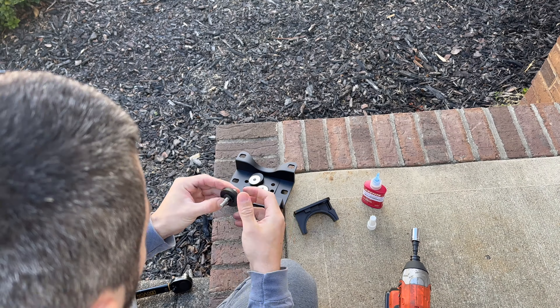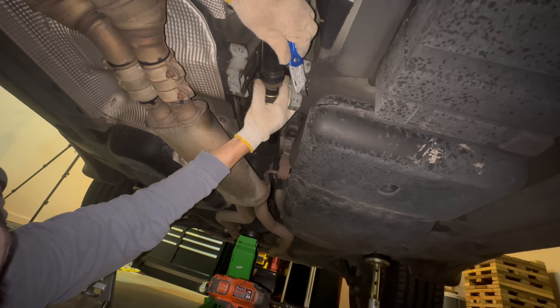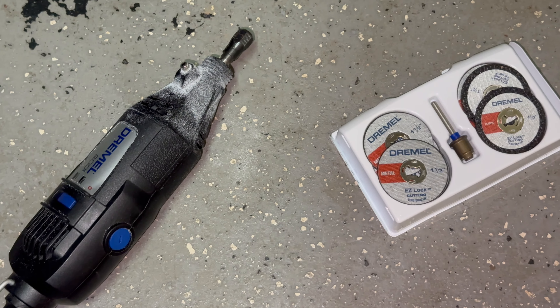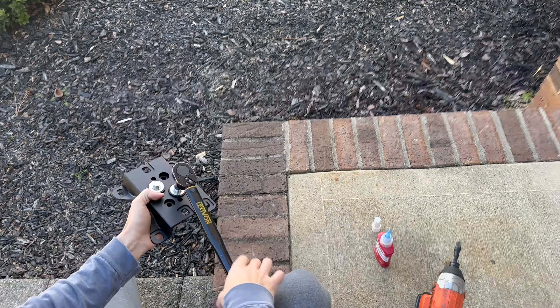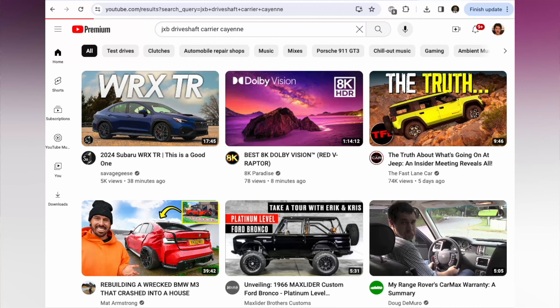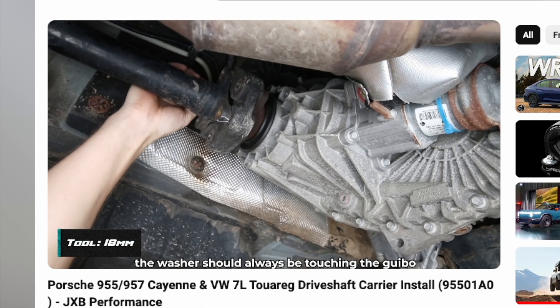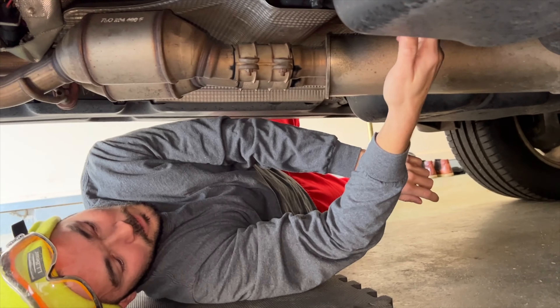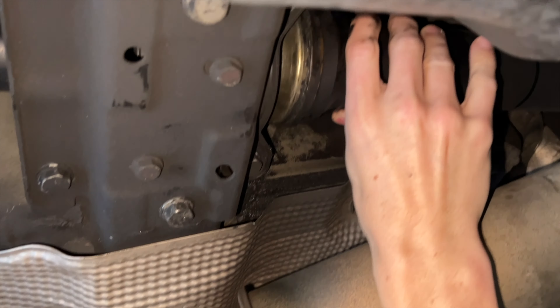We'll share the step-by-step instructions on how to upgrade your carrier support bearing to JXB's. We assume you bought the JXB Tunnel Brace because it makes installation a breeze and makes it so that you don't need to lower your driveshaft. If you didn't buy the JXB Tunnel Brace, then the instructions will be a little different and you'll need to supplement this video with the JXB instructions to complete the installation. I recommend inspecting your support and replacing it sooner rather than later, because mine completely failed at 136,000 miles during a road trip. It was not fun.